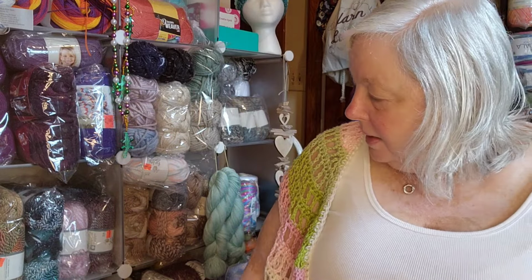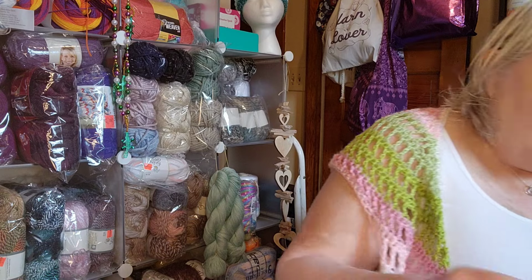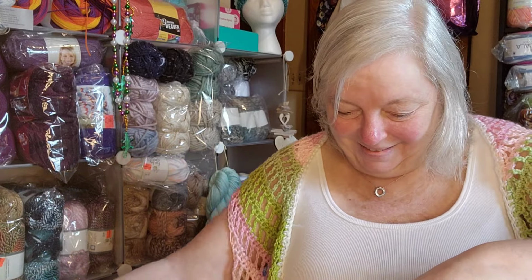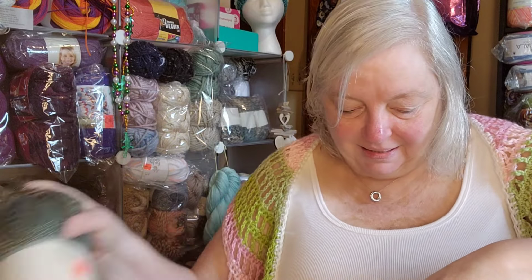And then I don't know if I will get 7 in one bag. I'm going to say probably not. I got 5 in there real easy. I don't know. It's a real soft, squishable yarn, so maybe. We'll see. Wish me luck on that. But we're just going to put these in here.